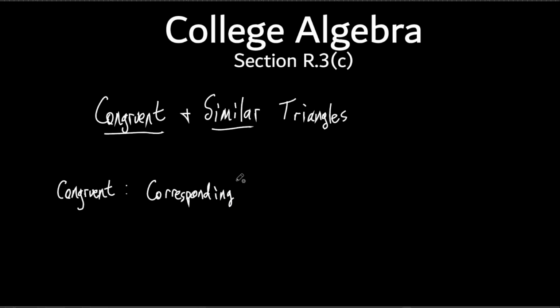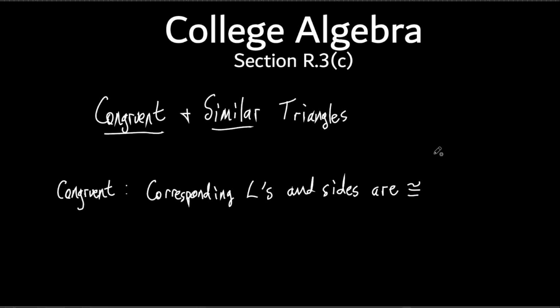I can't just say all the sides are equal, but I can say that the corresponding angles, that's the symbol for angle, and apostrophe S, that's what that mess is supposed to be. And the corresponding angles and the corresponding sides are congruent. Do you remember the symbol for congruent? It's an equal sign with a little squiggly thing on top of it.